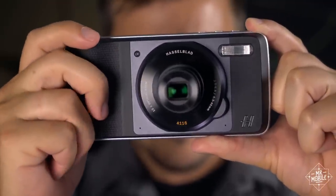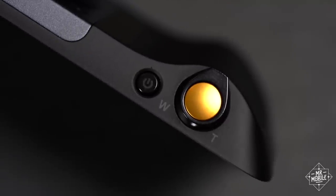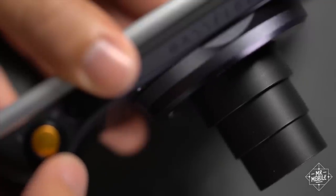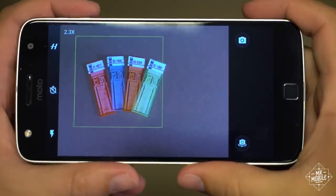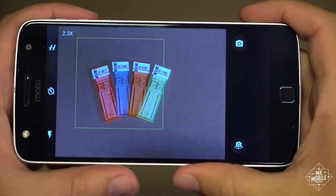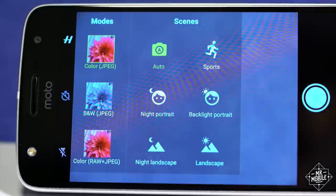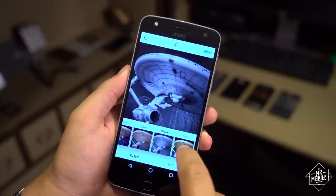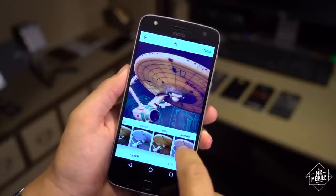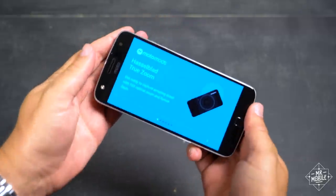You've got a big grip on the right side, stippled for traction and topped by a two-stage shutter button. Push the power key alongside, and you see why it's called the TrueZoom — the motor-driven lens assembly is capable of 10X optical magnification, which you can control with the telephoto toggle under the shutter release. The Moto viewfinder is almost completely unchanged, so there's basically no learning curve, and you can still launch the camera with Moto's quick gesture. There are a few custom modes for sports and night shooting, as well as the capability to record stills in raw format. And if you want to use the TrueZoom with another app like Snapchat or Instagram, that's no problem. Moto has completely delivered in terms of integrating a mod with the stock smartphone experience.